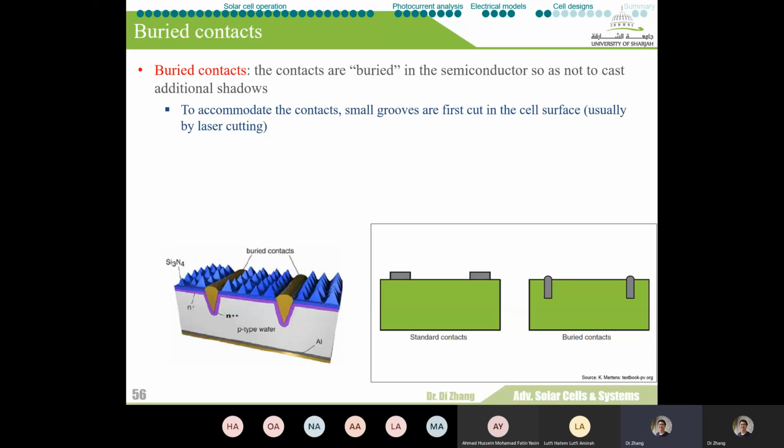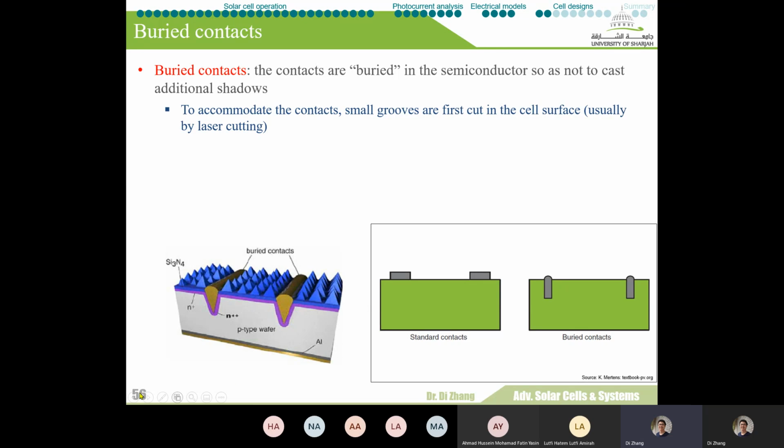We talked about a couple of things last time regarding the design, especially silicon solar cells. Let's go over them quickly. Some of them we covered back in solar PV, and some of the designs we introduced for the first time in the last lecture. One of the things we mentioned in solar PV is the buried contact design. For a buried contact, we have to do additional processing on the silicon surface, and then we can bury the electrode into the silicon wafer surface, so that we reduce the shading loss.